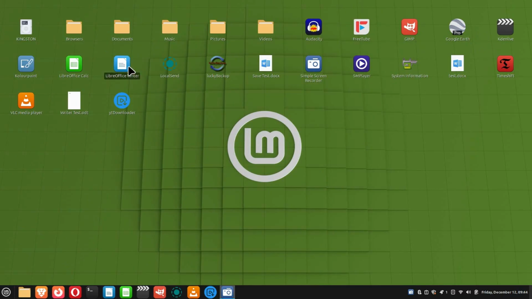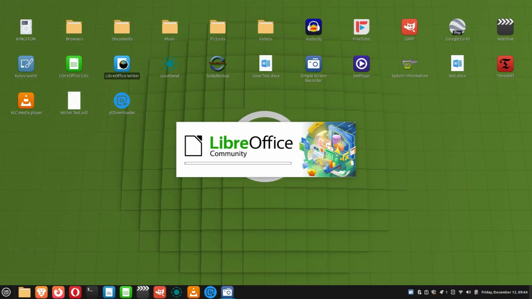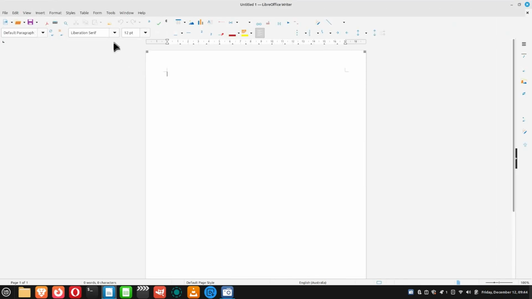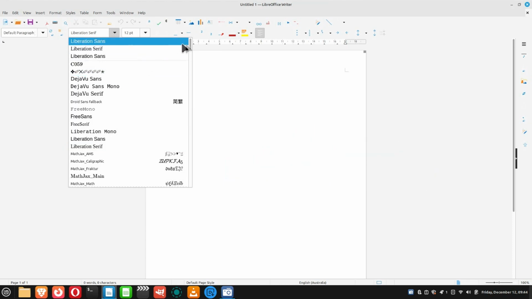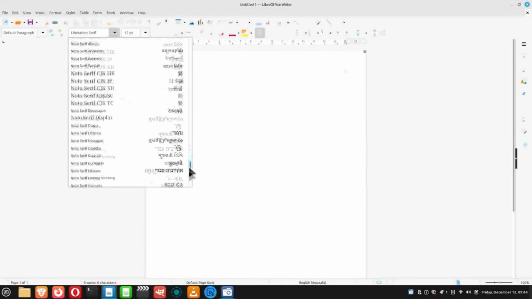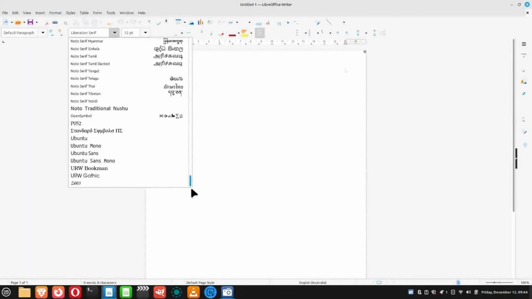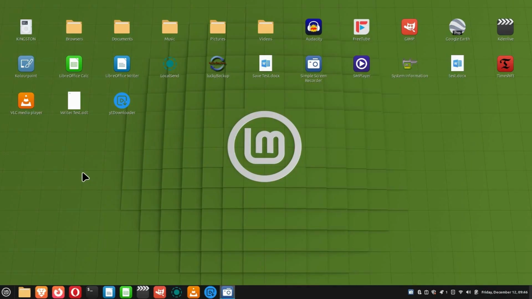Linux Mint has over 200 text fonts pre-installed, but the list does not include common Microsoft fonts like Arial or Times New Roman. You may want compatibility with common Microsoft fonts, so I will now show you how easy it is to download Microsoft text fonts to your Linux computer.